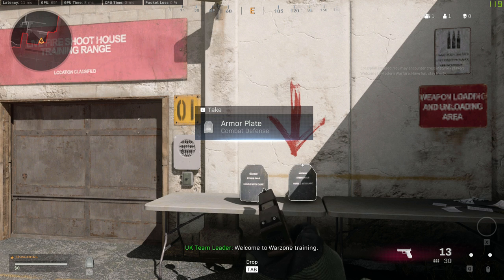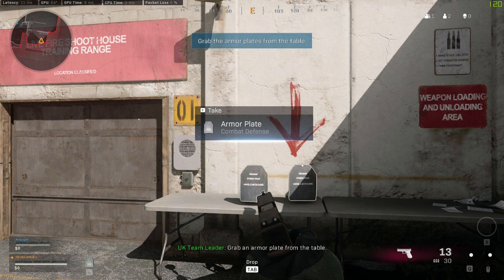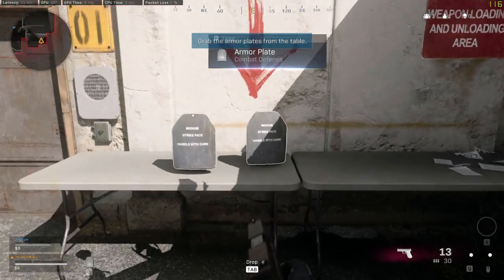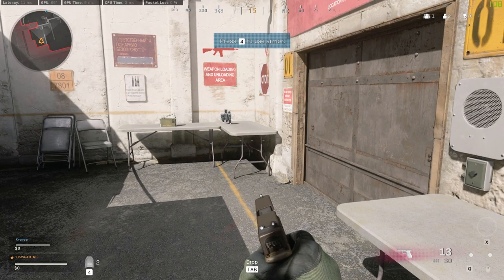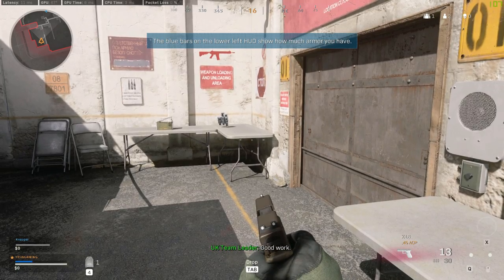Welcome to Warzone training. In Warzone, every operator is equipped with an armored vest. Grab an armor plate from the table. Slide the armor into your vest. Good work.